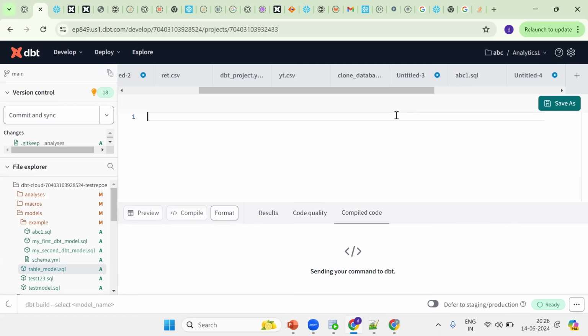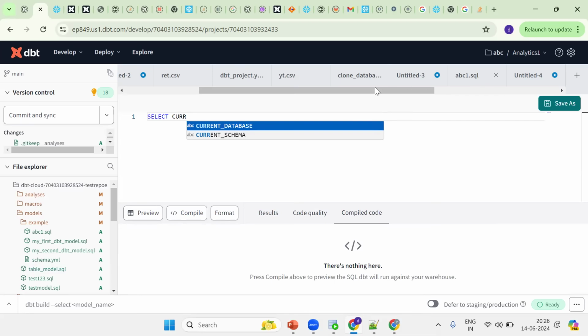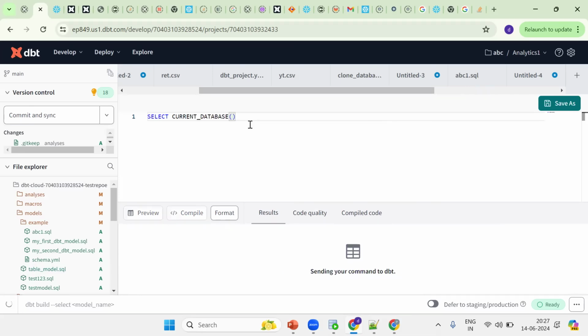Okay, so at the start, at the installation of the project, we should select our data warehouse. It can be Snowflake or BigQuery or anything. As of now, my data warehouse is Snowflake, and my database is the current database, connected to the Snowflake analytics database. We can connect to any data warehouse.